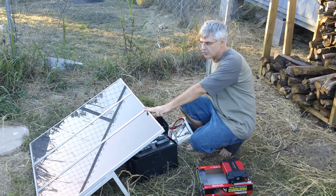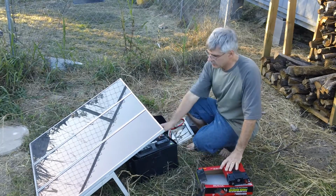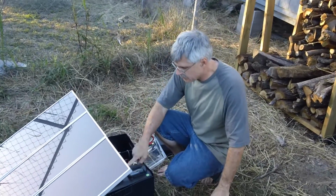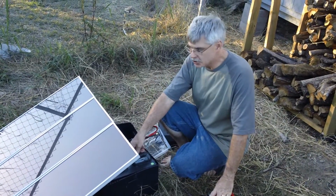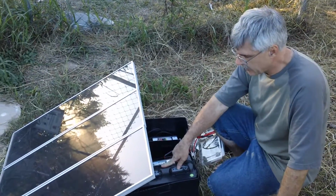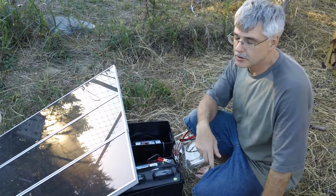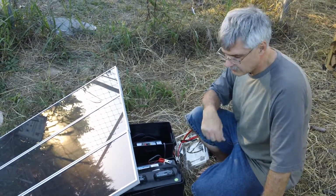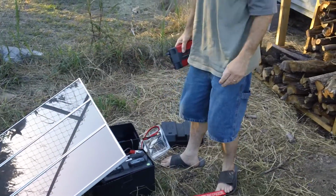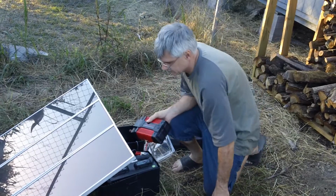So, we've got our Harbor Freight solar panels running into a charge controller, and they're keeping this marine RV battery charged up. Okay, so now we're going to connect the inverter to the battery so we can convert the DC to AC to power the whatchamacallit, the dehydrator.